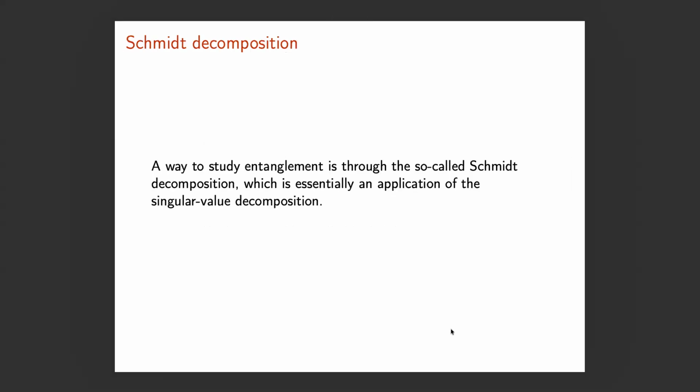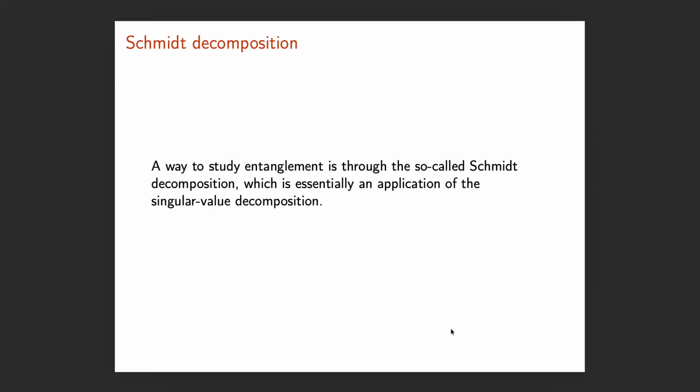So a way to study entanglement, this is a small aside which I'm bringing in here, and I'm going to do it by slides. One of the ways of analyzing whether a state is entangled or not is the Schmidt decomposition. Many of you have encountered the singular value decomposition in linear algebra. So this is nothing but an application of the singular value decomposition. Let me show you that.